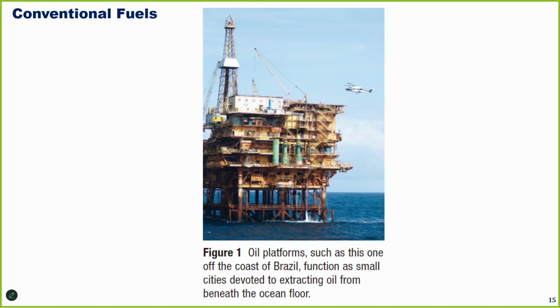For example, petroleum may be pumped from beneath the Earth's surface on an oil platform, which is shown here in Figure 1. It's then carried by pipelines or ships to a refining plant, where it's processed into useful petroleum products for everyday use. Wood is perhaps the most widely used conventional fuel.